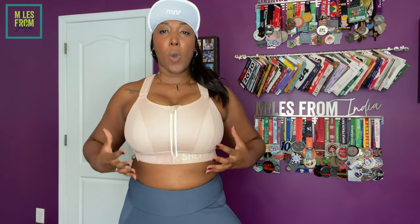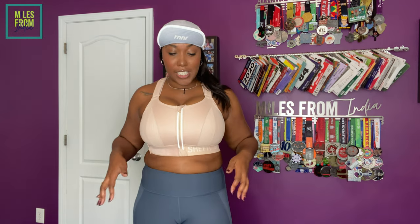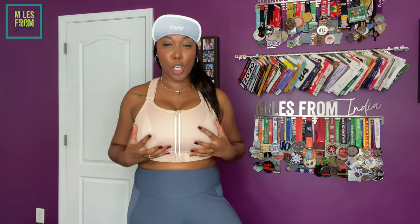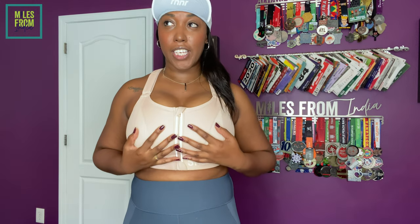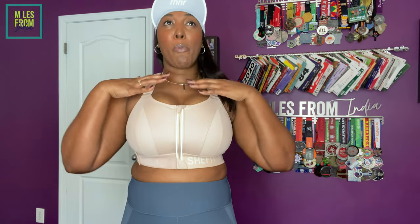Let's get into how comfortable this bra is. I like my girls to be sucked up, tucked in, all together, hoisted up — I like a very compact feeling. I like that with my breasts, with my tights — I don't like any loose feeling or any jiggling. You'll often see me in compression tights, compression sleeves, high-waisted tights — I like everything sucked in. This bra definitely does that. It sucks you all the way in. If you don't like your breasts to be smashed together, this is not the bra for you — but it gives you pretty good support and is really comfortable.